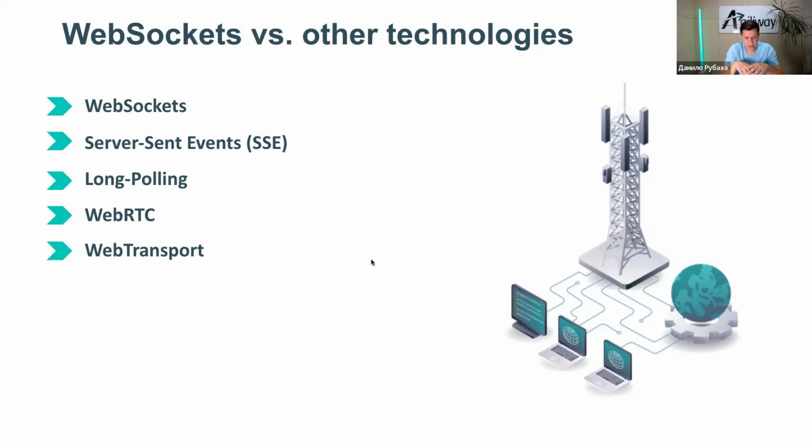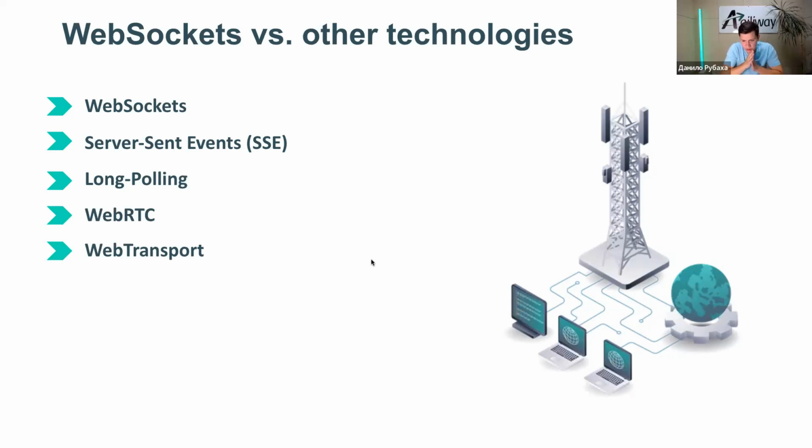The next one is server-sent events, which are also an interesting protocol that allows servers to push updates to the client over a single connection. How it works is that the client first makes a request to the server, and then the server can send multiple requests, like events, to the client. Long polling is also a real-time communication technology that works by repeatedly polling the server. So we send multiple requests to the server repeatedly and don't close the connection for some time.